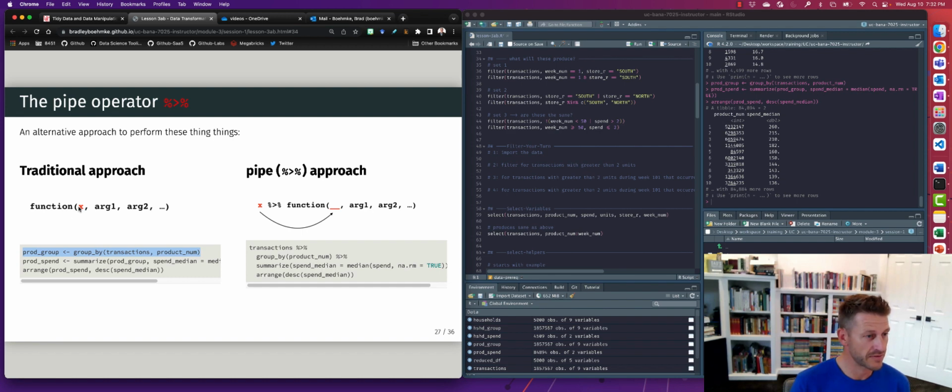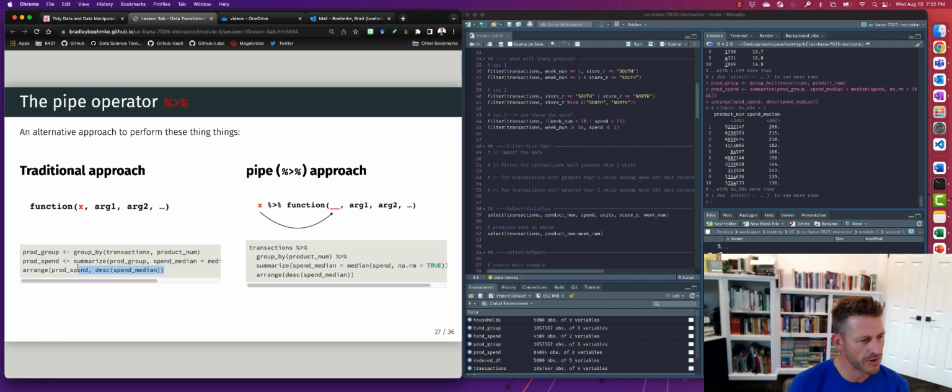So here we would pass prod group in as the first argument here, x, in this function. We'd save that output and pass that as the first argument within the arrange function, okay? The pipe operator actually allows us to take the output of one line of code and pass it in as the first argument in the next function, right?